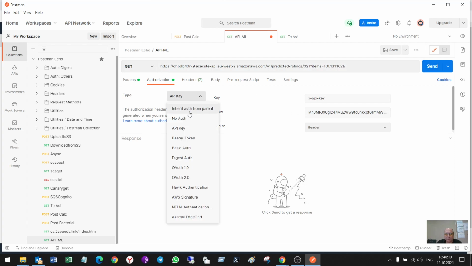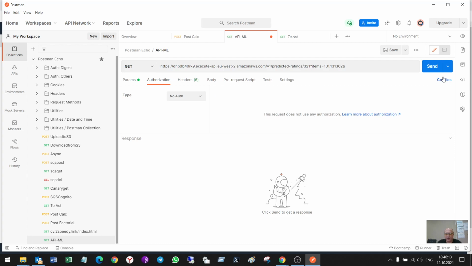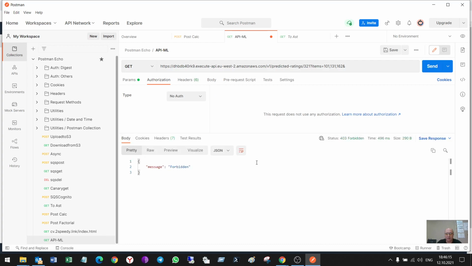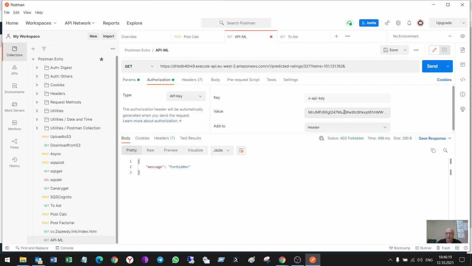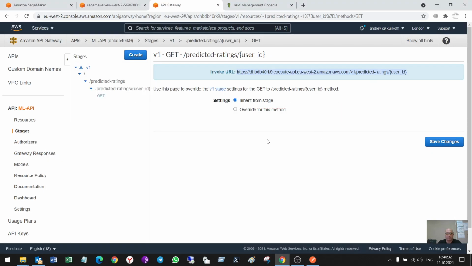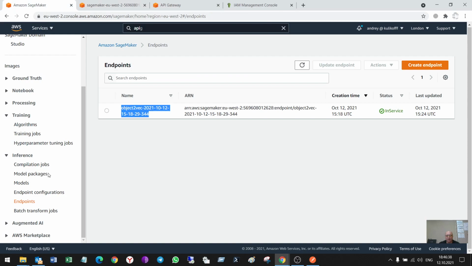No authentication. Forbidden. And if I check the API key and add it here, it will give me a result. Okay, it works. So you can make your API requests more secure. So the goal of this experiment is fulfilled.